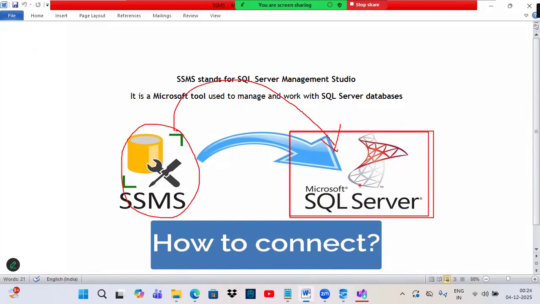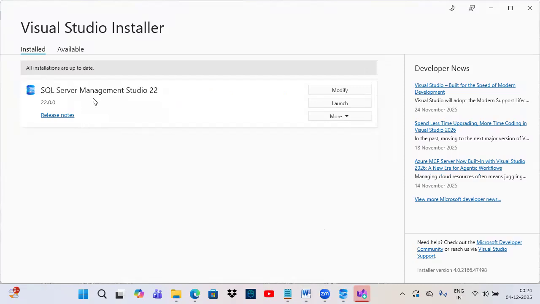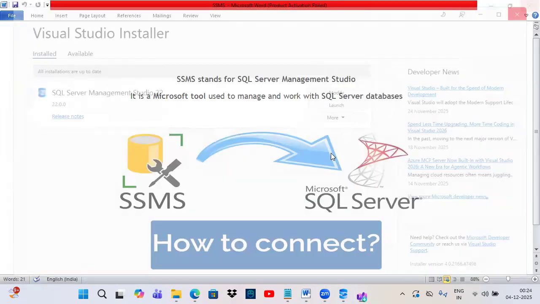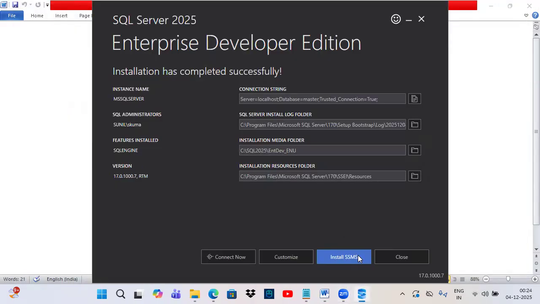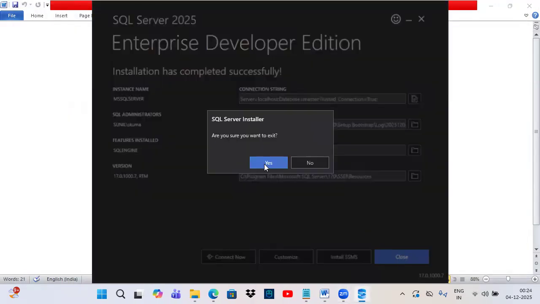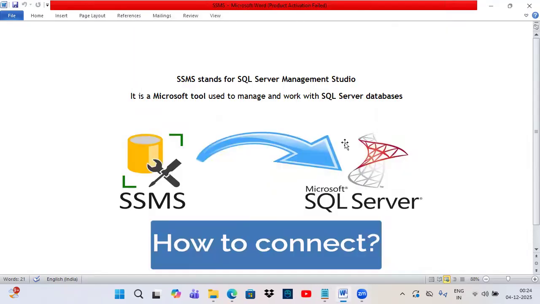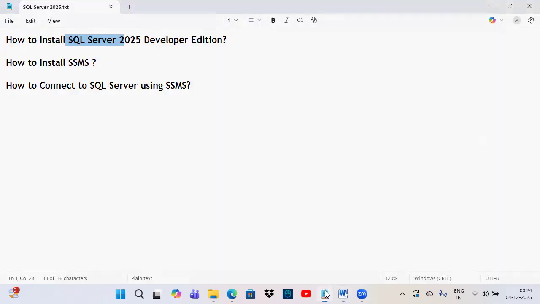Using SSMS, we can make changes in SQL Server, manage it, and work with it. One way is to directly click on launch here, or else you close this window since you completed both installations. Now we have successfully installed SQL Server on our laptop and successfully installed SSMS.